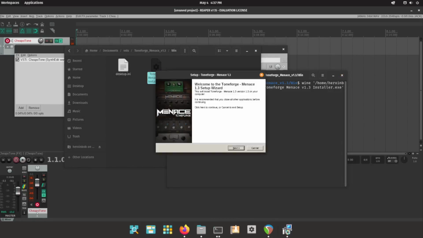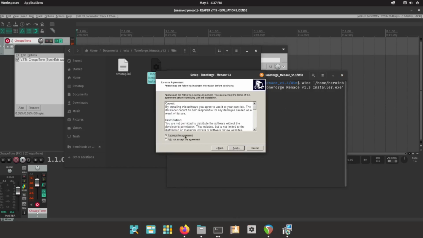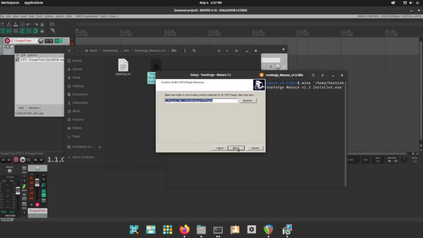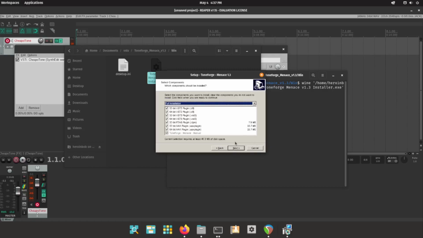And you'll see the Windows setup running as you would expect. Go ahead and hit any prompts that you have to get through to get the program installed. Now, eventually your installer is going to tell you exactly where it's installing to. You may want to take note of that just to make sure you know where it's going. Otherwise, you can go ahead and hit next and finish out everything.